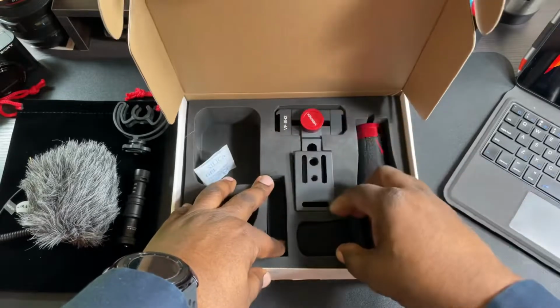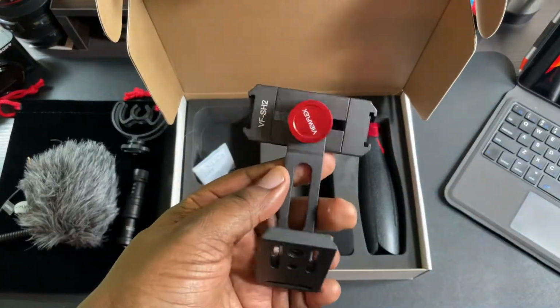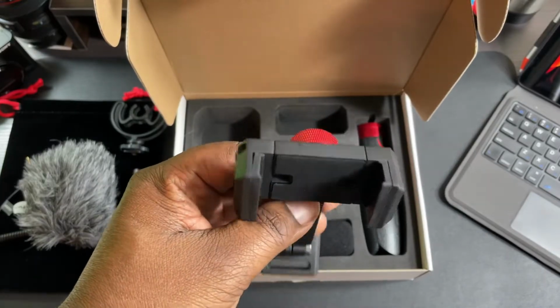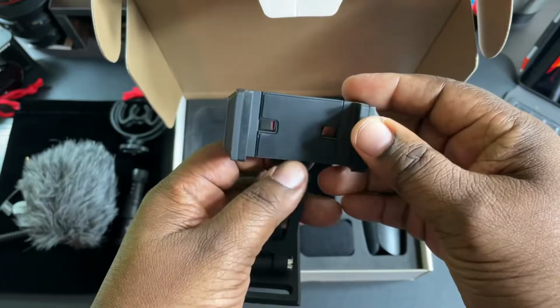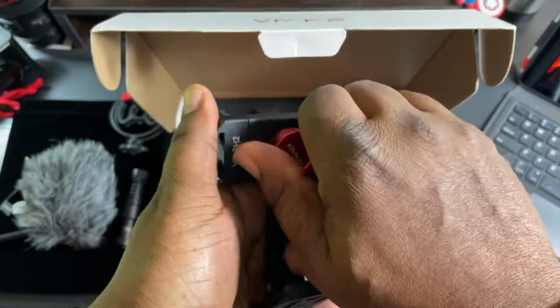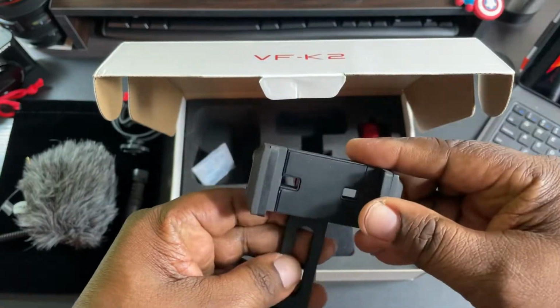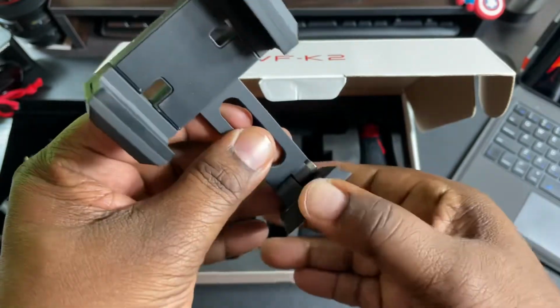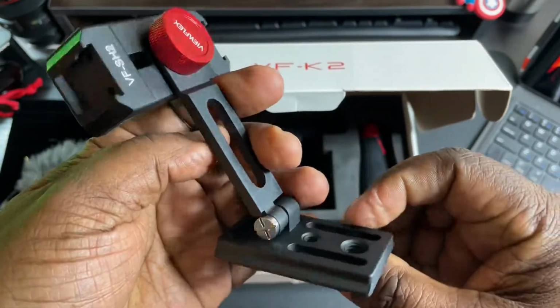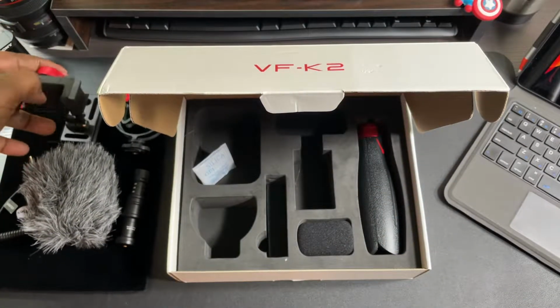And we also get our phone holder here. Ooh, this is nice, man. This feels great. This is all metal. So you got your adjustable to hold your different size phones. You have a screw here that you can loosen up, and vertical or horizontal. And then here's this part. This is flexible. Yeah, this is nice, man. It has a nice heft to it. So we're gonna set that over to the side as well.